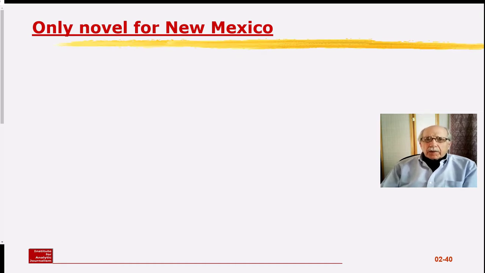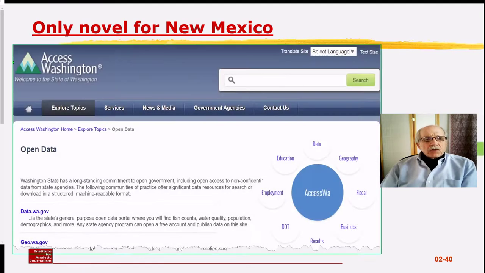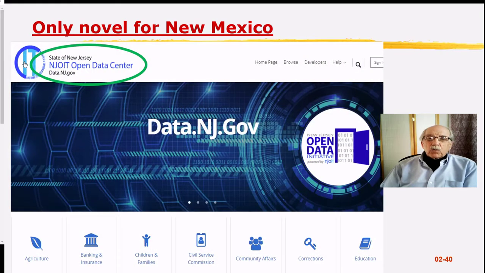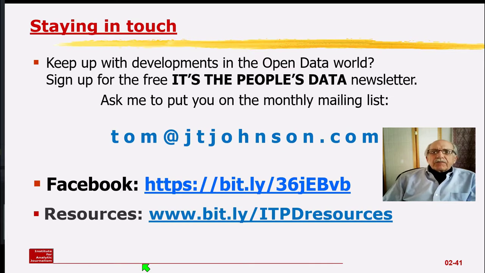Nothing that I have talked about, open data, chief data officers, who benefits from open data, none of that is novel. These ideas, philosophies, policies, and applications have been implemented at all levels of government for at least the past 5 to 10 years. Check out the impressive work in Washington State, led by its Governor Jay Inslee. Take a look at what's going on in New Jersey. These things are not novel, except with some exceptions in New Mexico. That does it for this afternoon, good people.